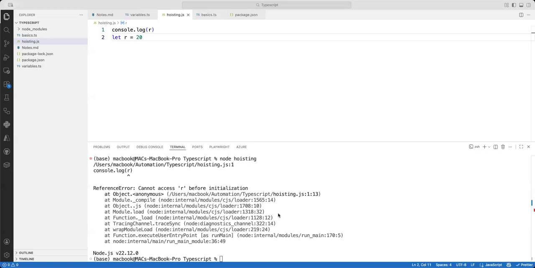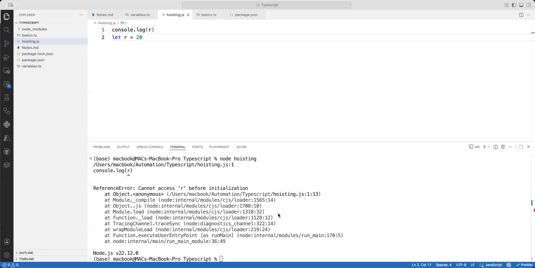So var is hoisted, and you can access it before declaration. Yes. Let, you can hoist it, that means you can bring that variable to the top before execution, but you cannot access it. You will get a reference error because they are present in the TDZ area.